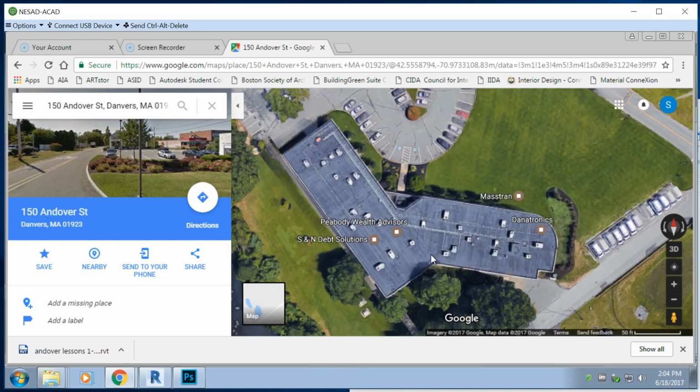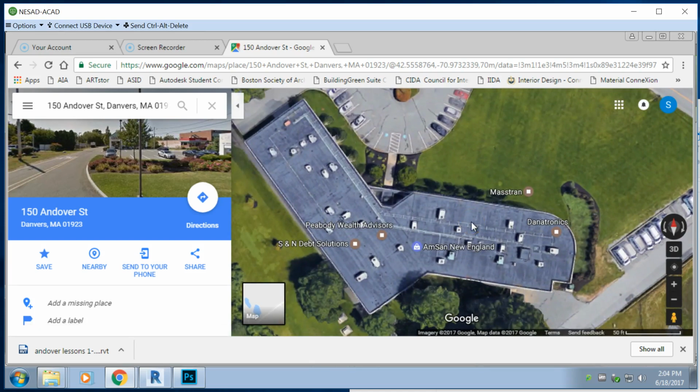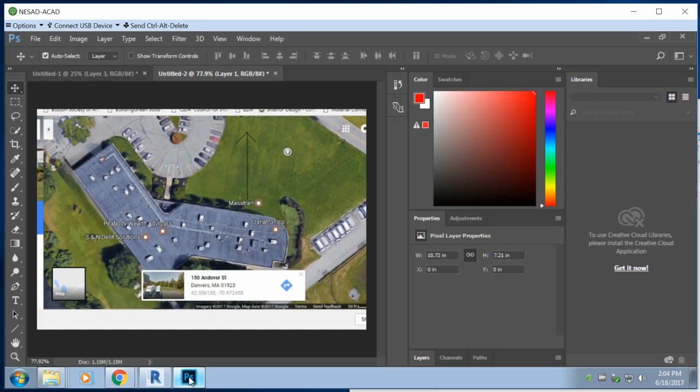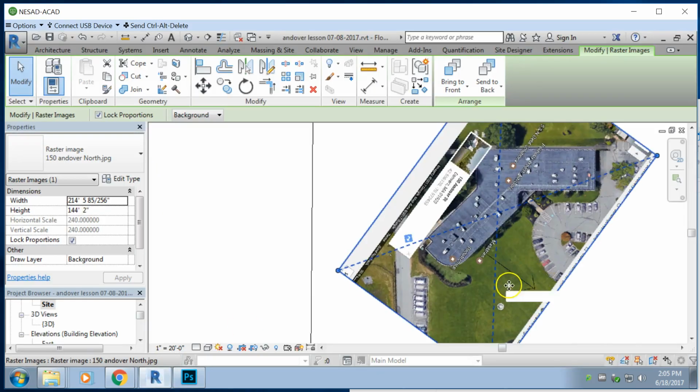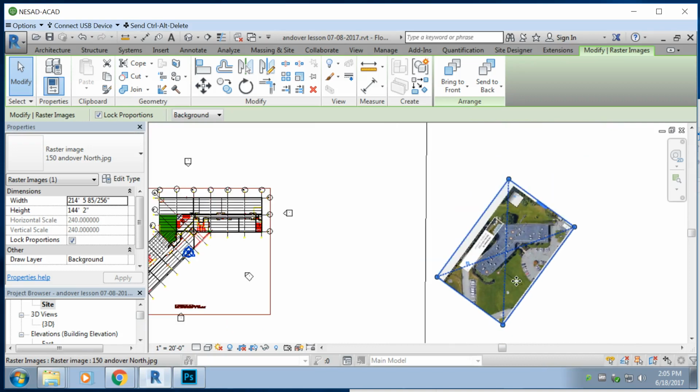True north is north on the page, and this is displaying the actual orientation with respect to north. So all I did is copy this image into Photoshop, and then in Photoshop I drew a couple lines that record where north actually is in the model. Then in Revit Architecture we rotated this so that it's aligned with the actual rotation of the model.